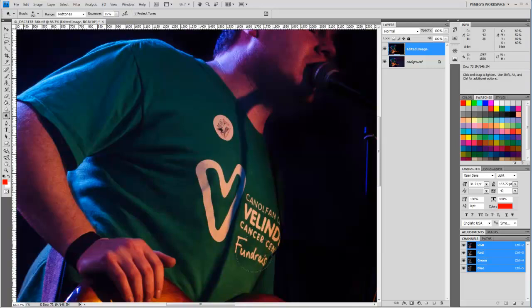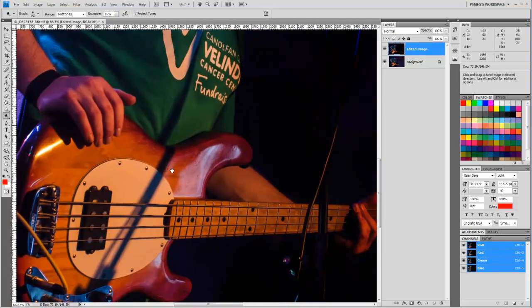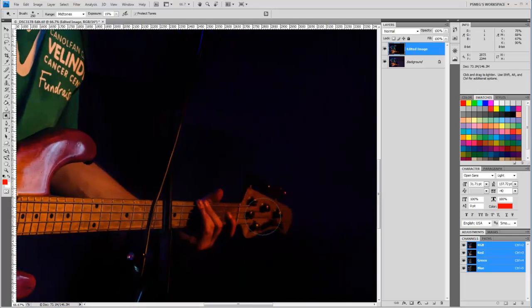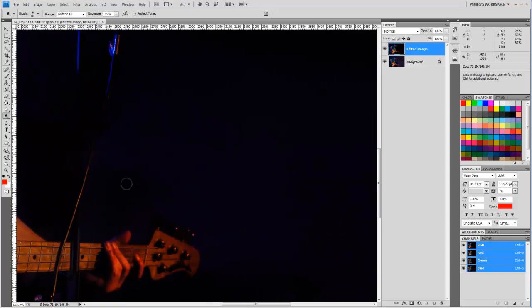And anywhere else you feel that you could do with bringing some of that lost light out. So it's the same for the headstock. We'll just reduce the brush size down, bring a bit of that back, and I can see I need to burn a little bit more by here where we haven't quite got it spot on.